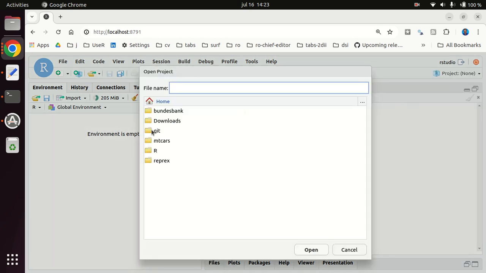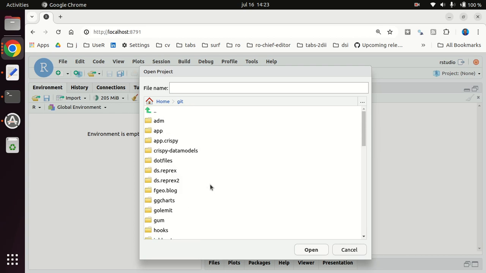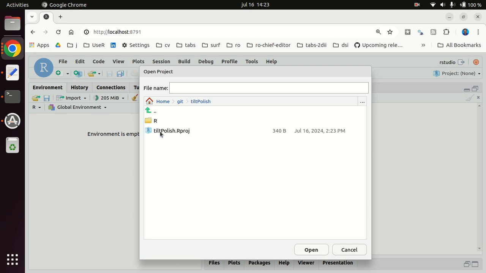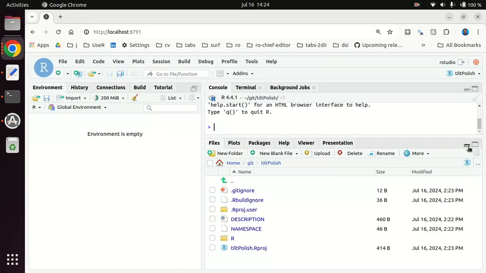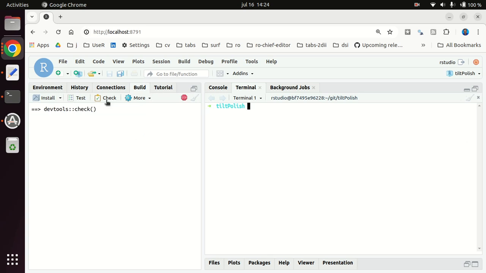Now, people are using and loving other IDEs, but I'm going to stick with what I use the most. So we were looking for tilde polish. Where are you? Here. So now with this little button we go there. I'm going to add the very minimum infrastructure, but yet I want to start on the right footing here. So if I start running rcmd check, we can check it from here or many other ways.